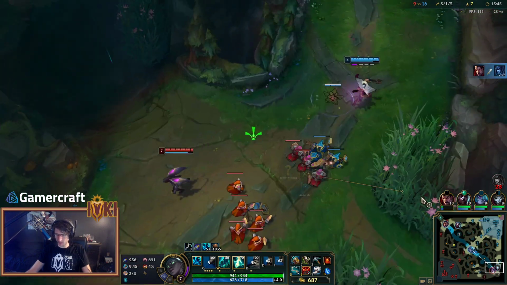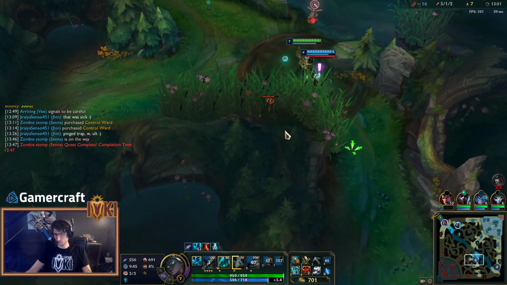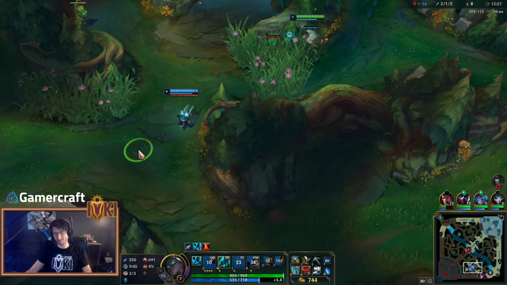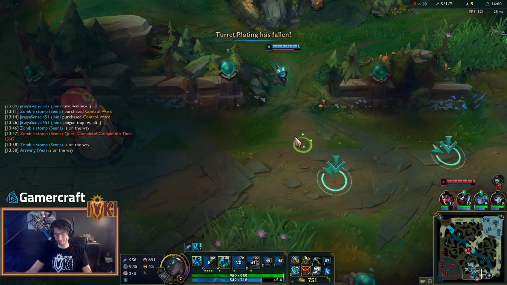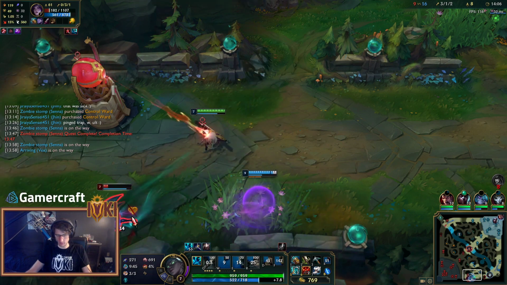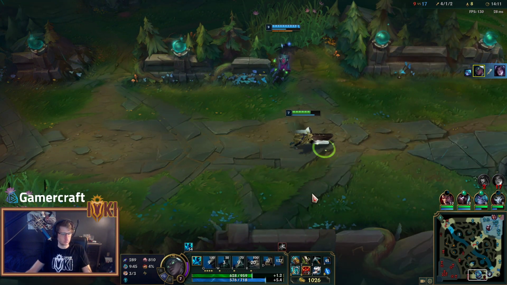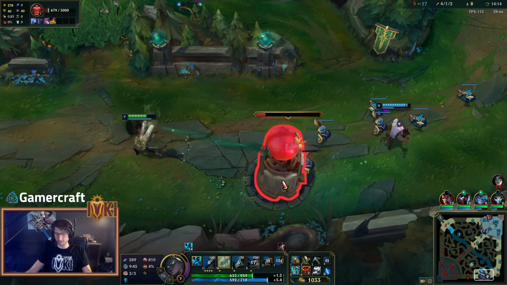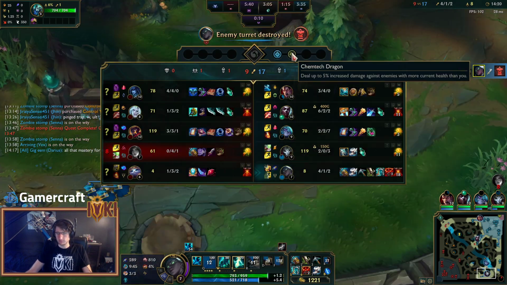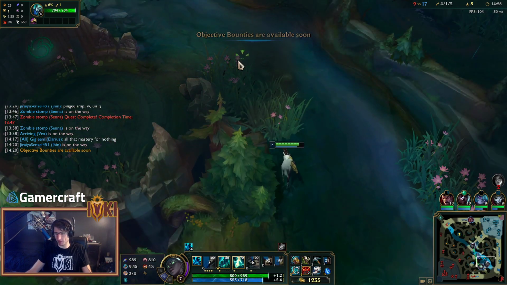Nice. All right, let's go back to bot. Let's keep making this Kai'Sa's life a nightmare. She knows we're coming for her. It's too late, girl. Unless we miss everything. Hey, 23 gold. Wow, they took a turret before us. Surprising. All right, we got a 2-dragon lead. I've got my mythic when I go back. See, now the gold really starts ramping up.